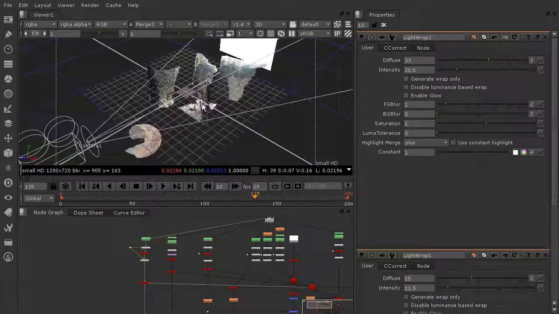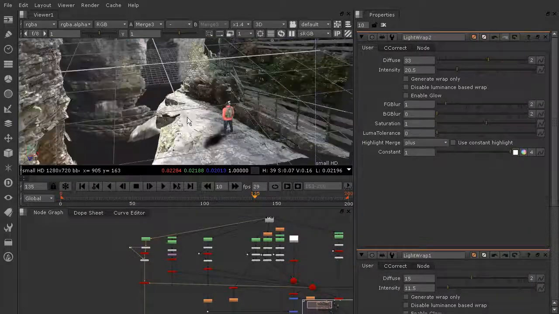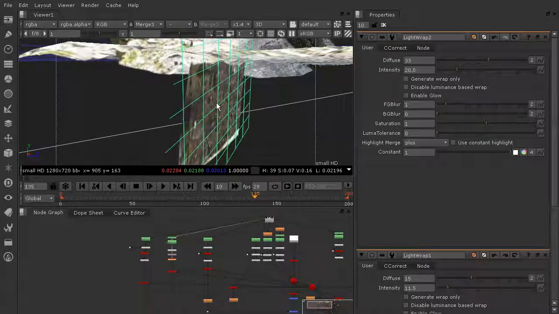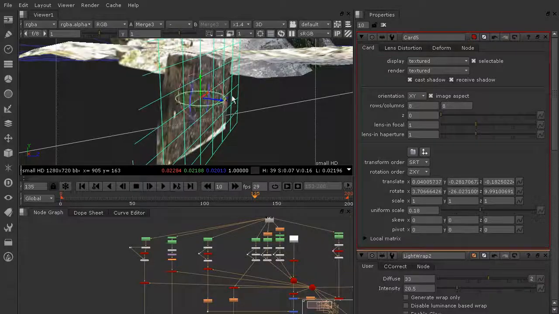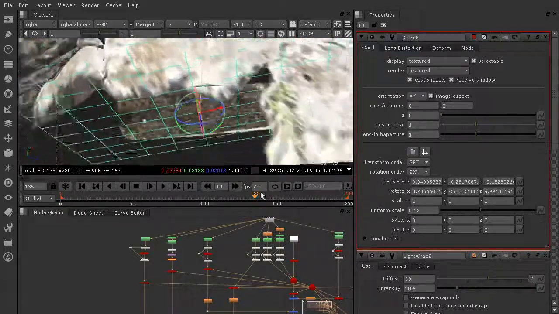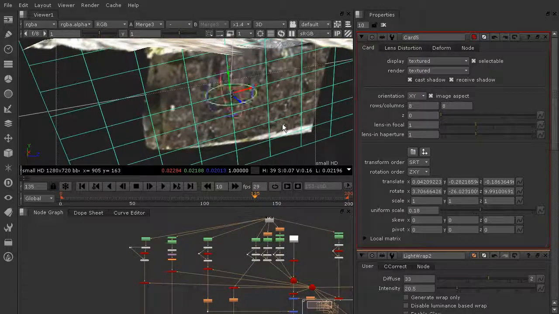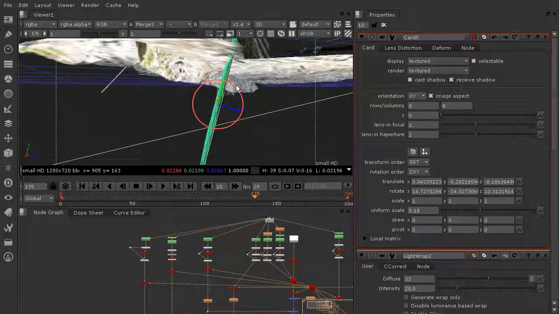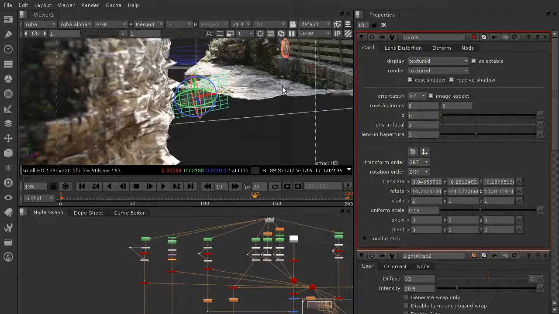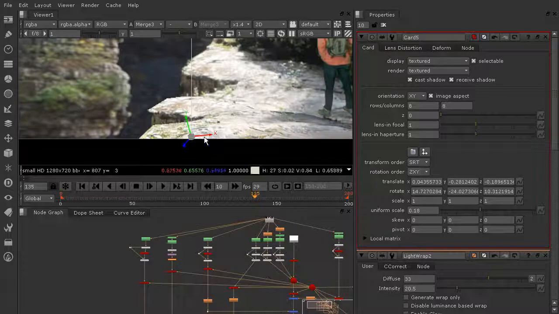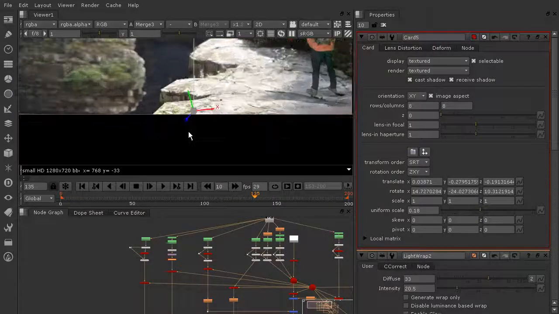So let's jump over to our 3D view and we'll rotate in here. And this probably happened when we added our displacement, which is understandable. So we'll just grab that little bit, pull it up, and maybe even push it back slightly so that we're not getting some kind of issue there. I'm going to pull this in, maybe down a little bit, and we could even rotate this forward a bit so it's tilting in this way. Okay, so that's going to help that a lot better. Let's go back to our 2D view and see how that looks. I'm going to push it over a little bit to the side and maybe raise that up just a bit more. Perfect. Okay, great. That looks much, much better, much more believable.